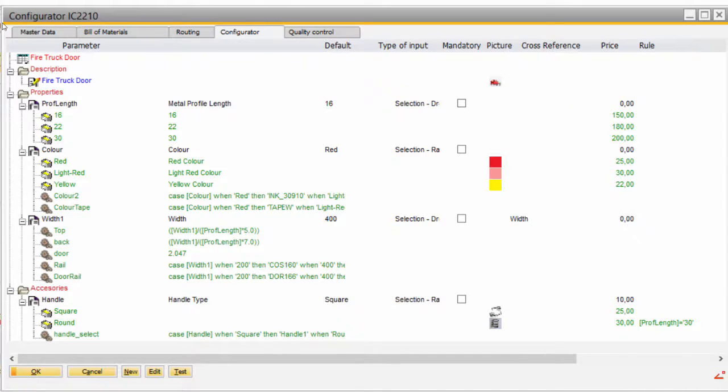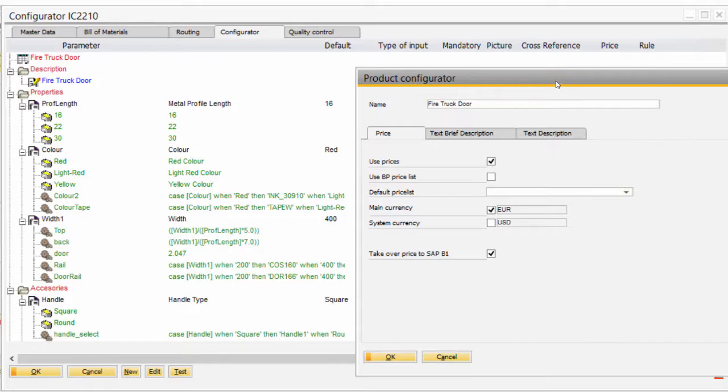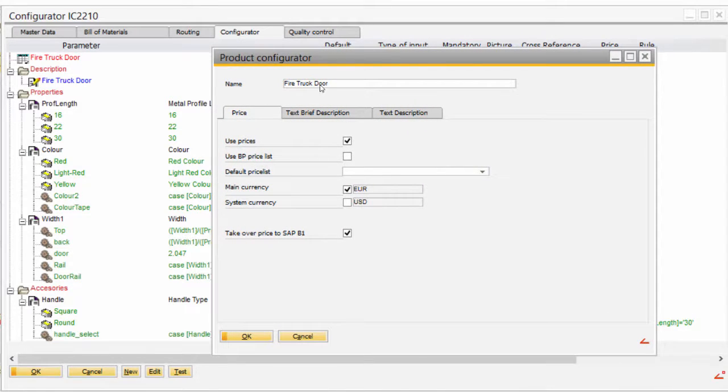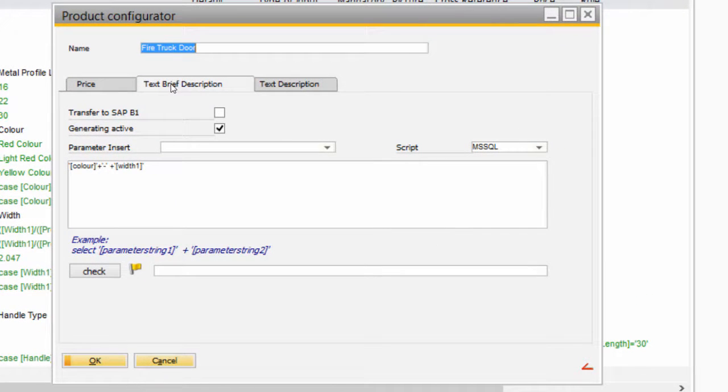If I go to fire truck door, for example, this is the main part. This is the main item. I can use prices, and I can define different currencies. I can decide to take the standard price from SAP Business One, for example, and we can define which price list.